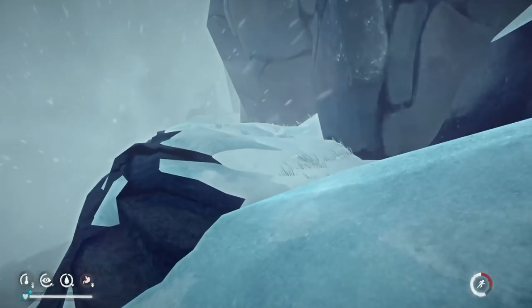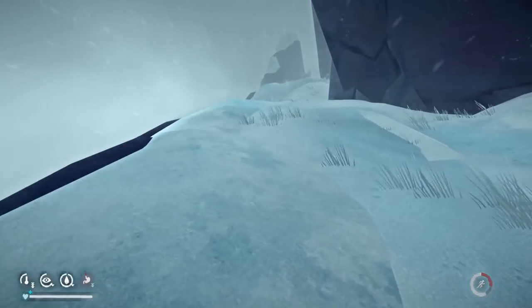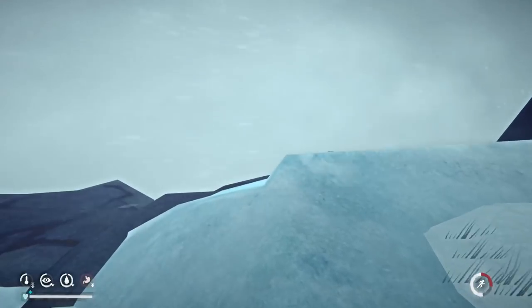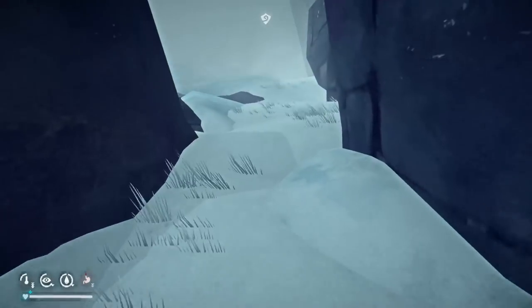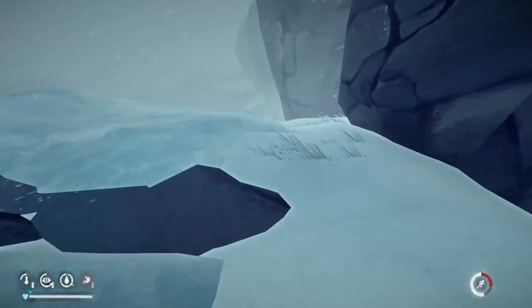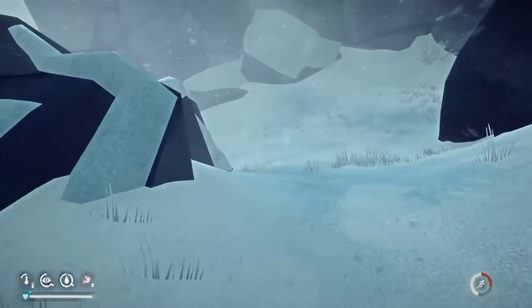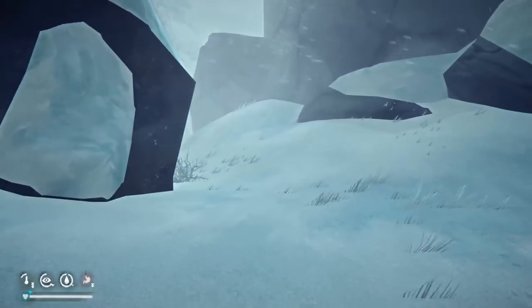There's a little goat trail, a little rabbit trail in the back here where you can just go down it. Or you can bail off the side and shimmy your way down that cliff. So either way, we're going to go this long way here. There shouldn't be a wolf here. There's a blizzard. They should be hunkered down.